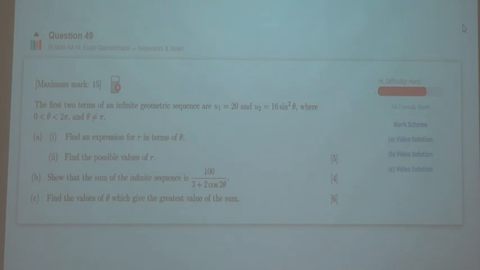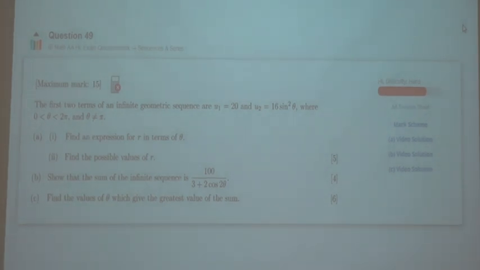plus 2 times of that, and we don't have the third term, right? Yeah. I mean, we could find it. It's going to be useful, right? So let's see. R is U2 divided by U1. That is 16 sine squared theta over 3. That is 4 sine divided by 5.